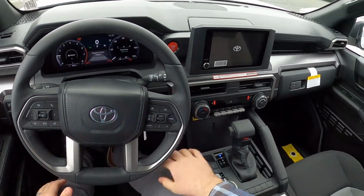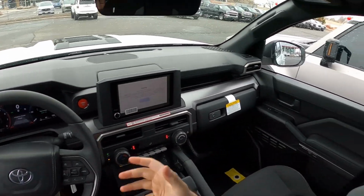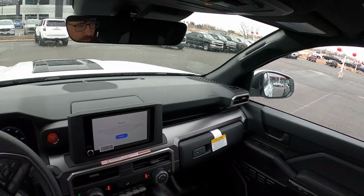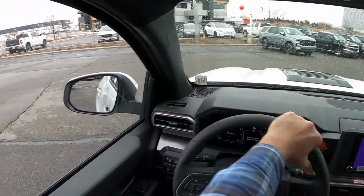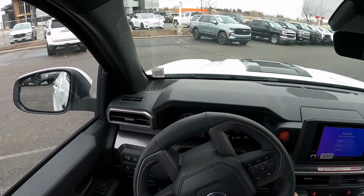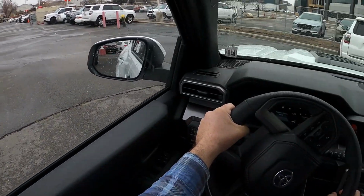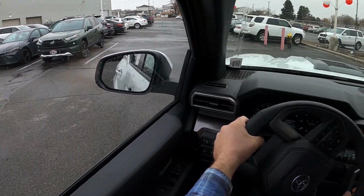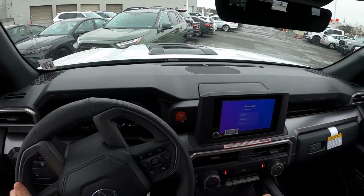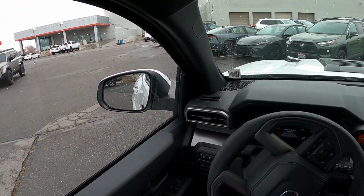I haven't done a video like this before, and the reason why I didn't do a walk-around comparison, by the way, is this is the Tier D Sport. That's a first edition. They're not really all that comparable, and I've already done a couple of walk-around comparisons between the two vehicles. So right now we're in two-wheel drive high, and I just want to test out the turning radius here. This will give me at least an idea of how that feels.